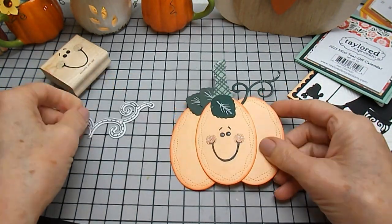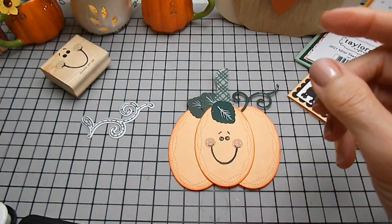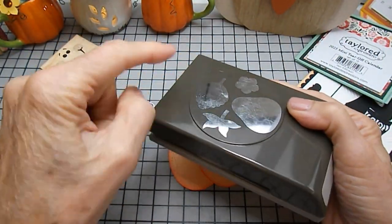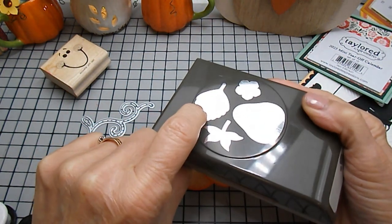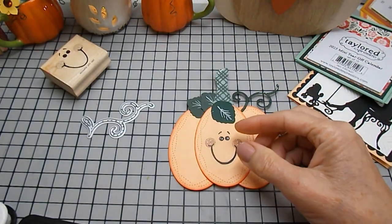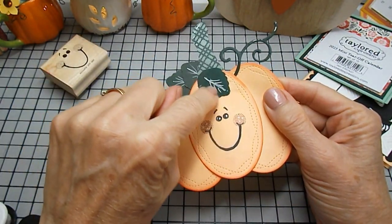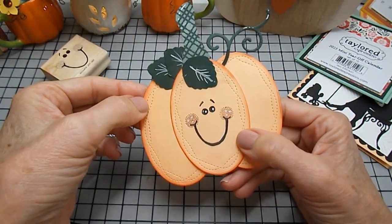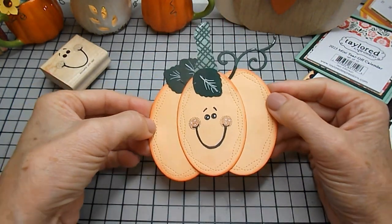And these leaves, I did not have the right kind of leaf in my stash. So, you know, you get to be creative with art. So I used the leaf punch from this strawberry punch set from Stampin' Up. And I just drew my own little veins in there with some gel pen and used some alcohol markers to brighten up the cheeks. So this was my first try.